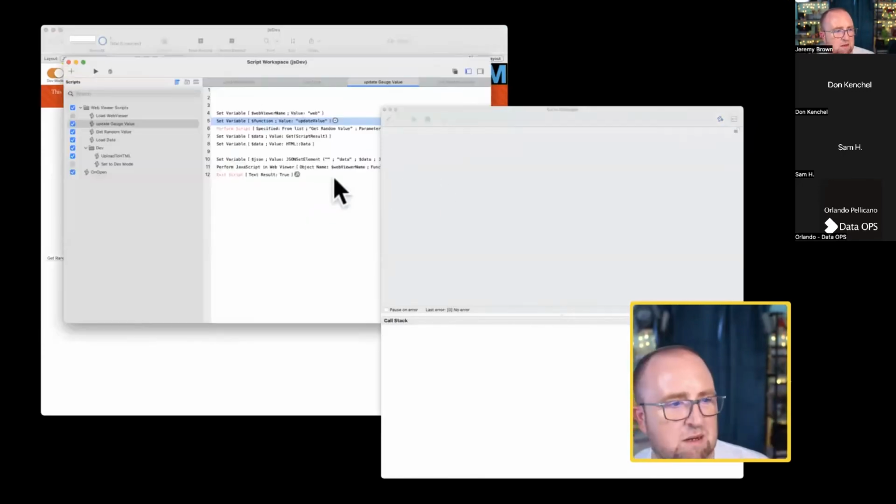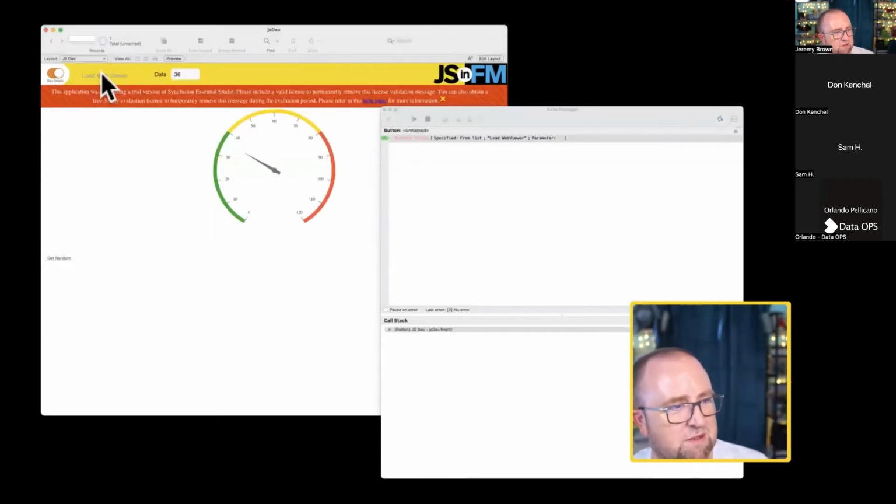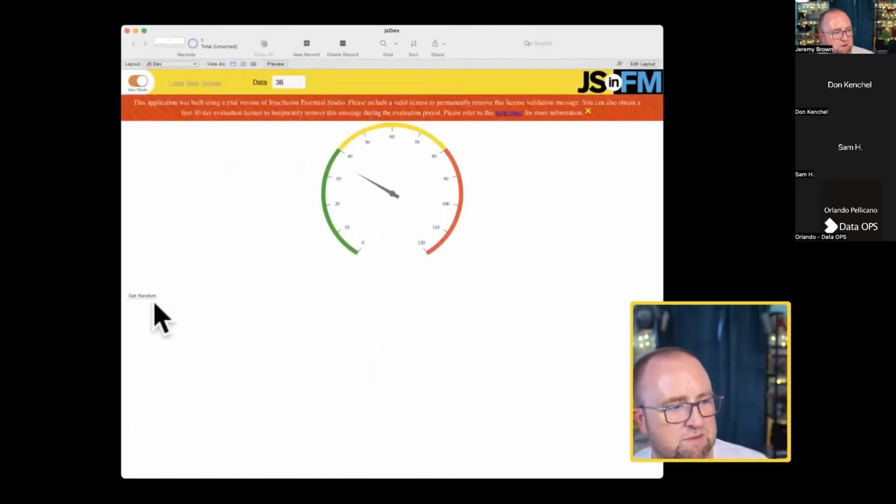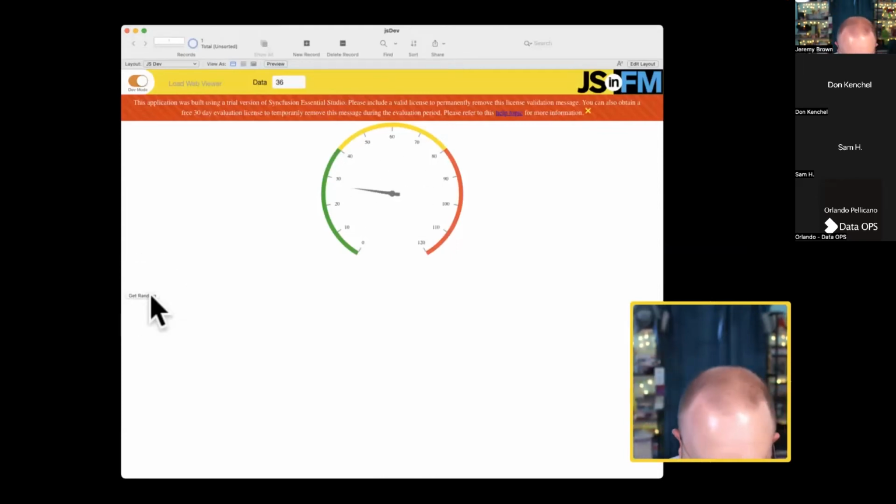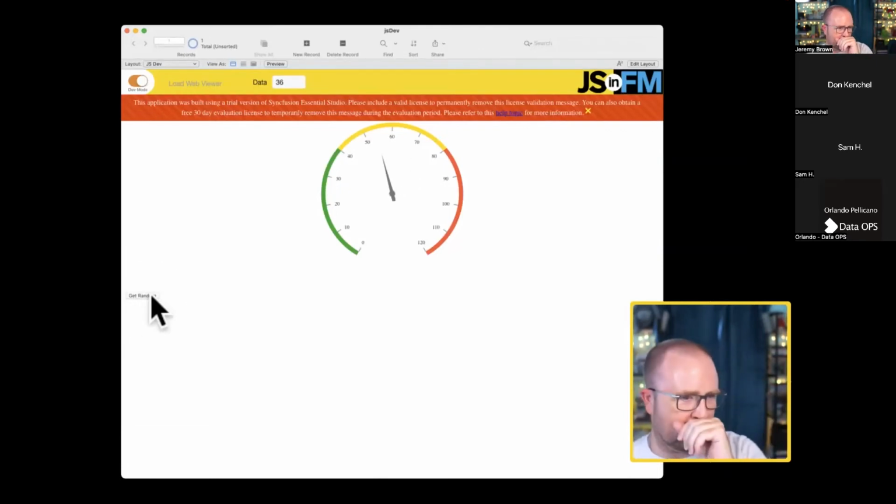Oh, that's why. All right, so let's load it. It's going to load 36 by default, but then I do that. I love it. Okay. That's good stuff. That's awesome.